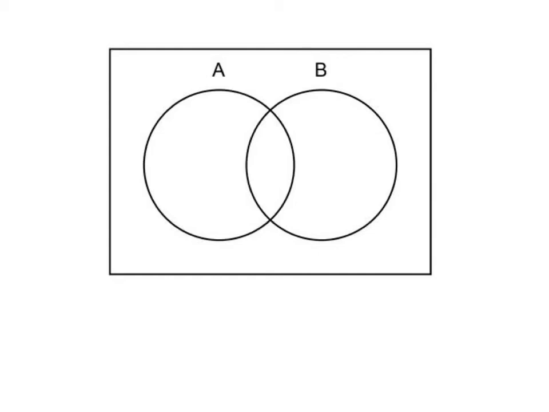In this video, we're going to look at problems which involve the intersections of two sets in a Venn diagram. So in this diagram, we have set A, we have set B. We can see that there is some intersection between the two of them. And what we're going to try and determine is what is the number of elements in set A or set B. So if you recall from the previous video, when we want set A or set B, we want the number of elements that are within both of these sets. So that includes the overlap.